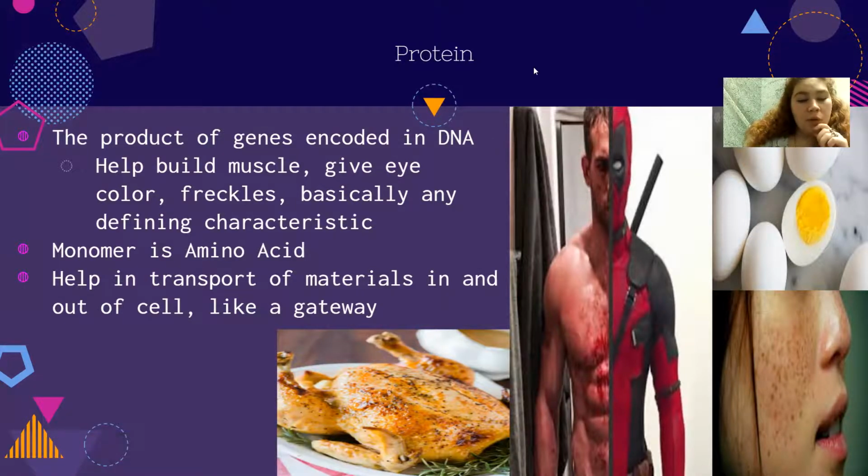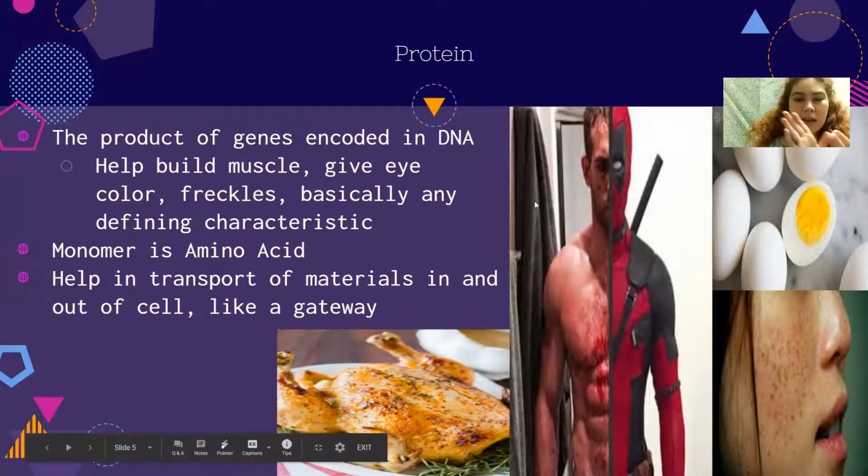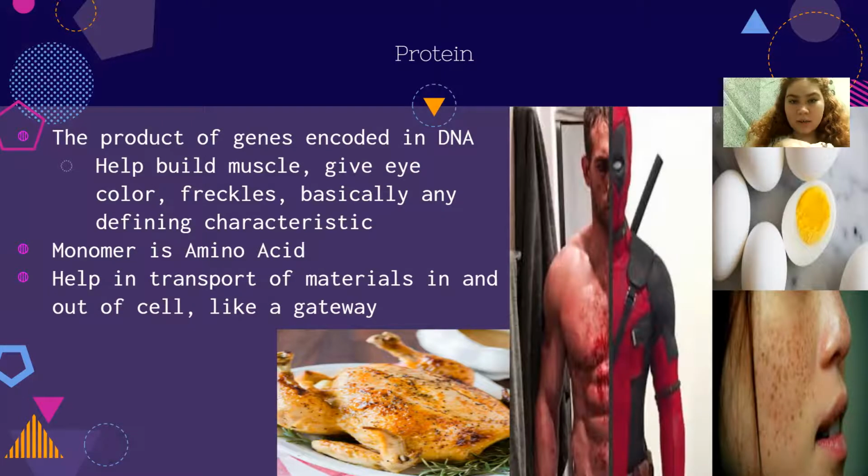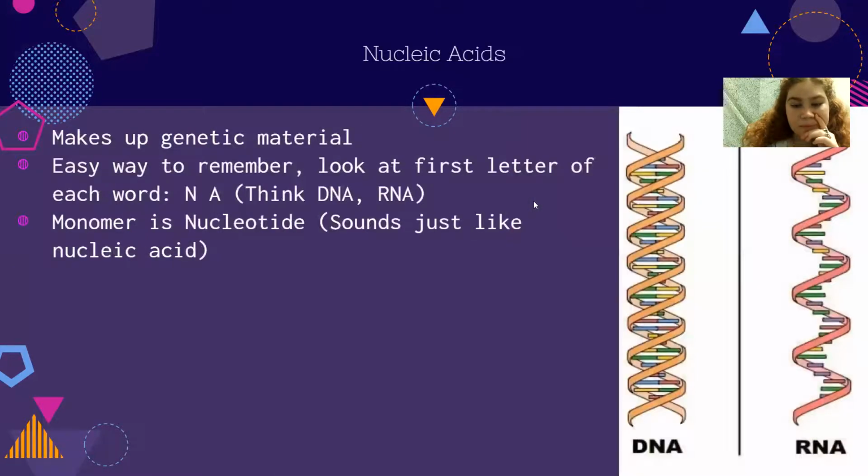Along with this, proteins help in transport of material in and out of cell like a gateway. So they're like bridges or gates that go in and out of the cell membrane, where things that are too large to just pass in between the layers, they have to go through these channels and these passages. And those passages are made of proteins.